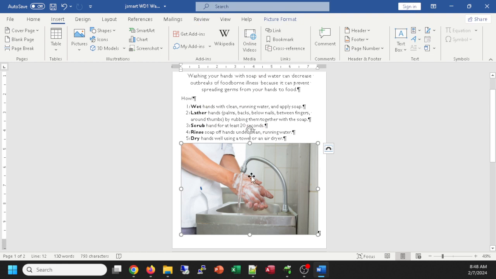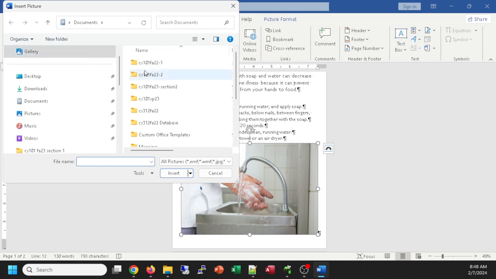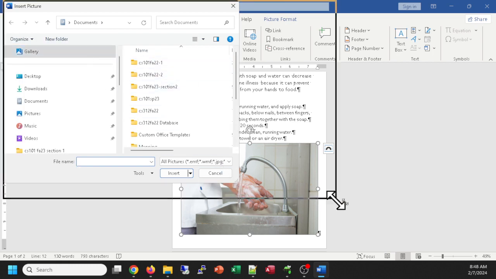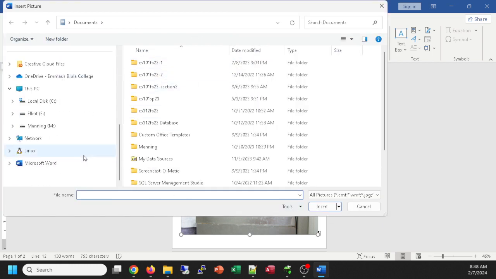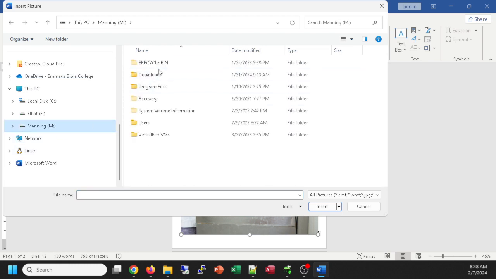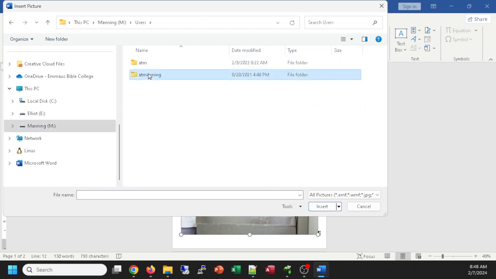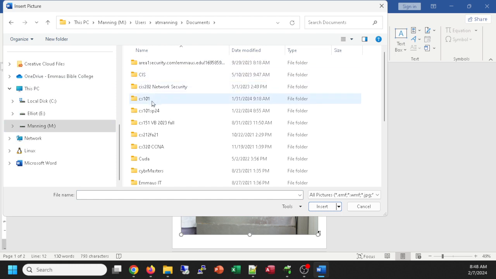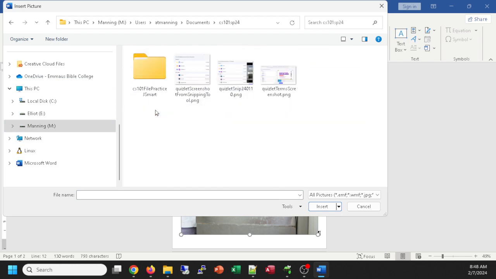The harder way, insert picture from this device, hunt over to where I had unzipped that, and let's just see if it shows up. There's my A.T. Manning documents, cs101. SP24. Hey, the zip file doesn't show up as something that I can explore into.